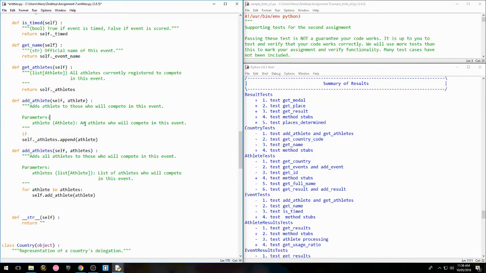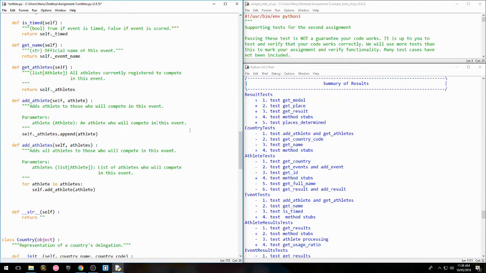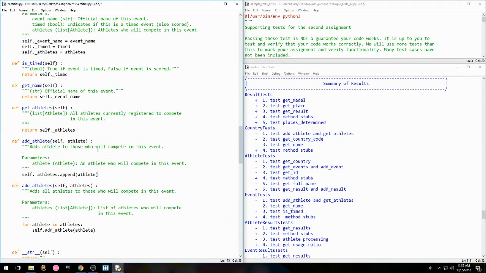Well, same sort of thing as within the results class, and that if place is determined method. I only now have to change one little section inside add athlete as opposed to changing add athlete and add athletes. So say in that case that I wanted to only add athletes to the list once, I could say if athlete not in athletes, then do this. And I mean, the default implementation works fine, I believe, for all the tests that we're running, so this is not an issue. But later on, that's the sort of case that you want to be wary of. You don't really want to be able to add the same athlete to a list 1,000 times.